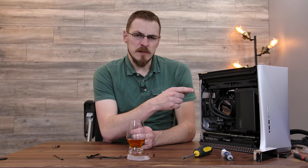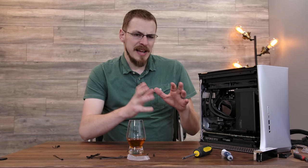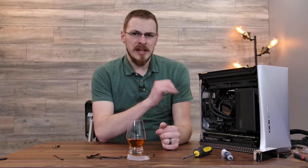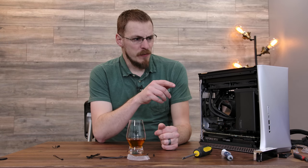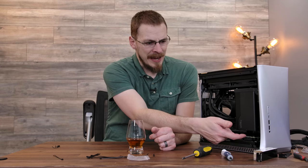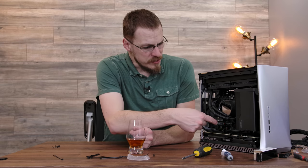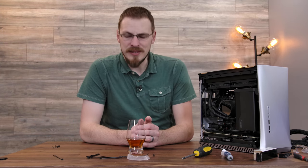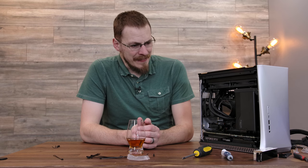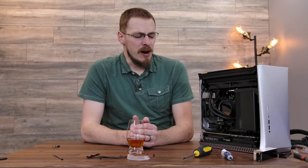The Fractal Design Era can hold either an ATX power supply, like I have installed right here, or an SFX power supply, which is significantly smaller. When I sketched everything out in my brain, I thought I had plenty of room for clearance for everything. But unfortunately, this power supply has to sit just a little bit too low, and I actually can't get the modular cables into the back of it. If you look closely, you'll see the graphics card is not even slotted into the PCIe slot right now — it's literally just laying on the bottom of the case. That's because that's as close as I can get it up to the power supply without bending the card or something.